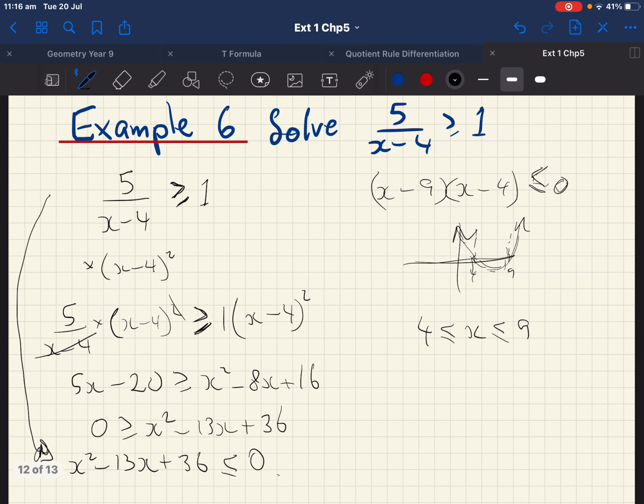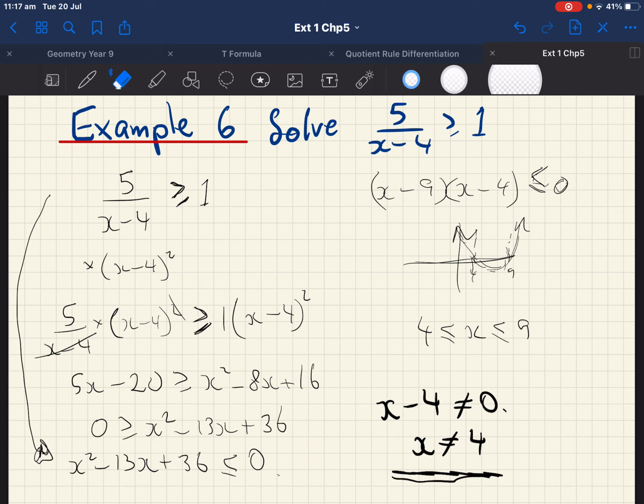Well, the first thing to note, actually, I need to go back because I've just made a mistake with my solution here. In this particular case, it's worth noting that there's a restriction on our solutions. We've got a variable on the denominator, x − 4 is on the denominator. That tells us that x − 4 is not allowed to equal 0. This inequation does not have a solution when x − 4 is equal to 0, or in other words, when x is equal to 4.